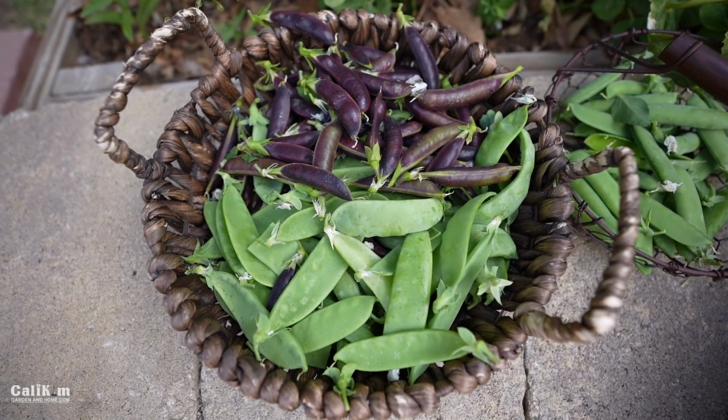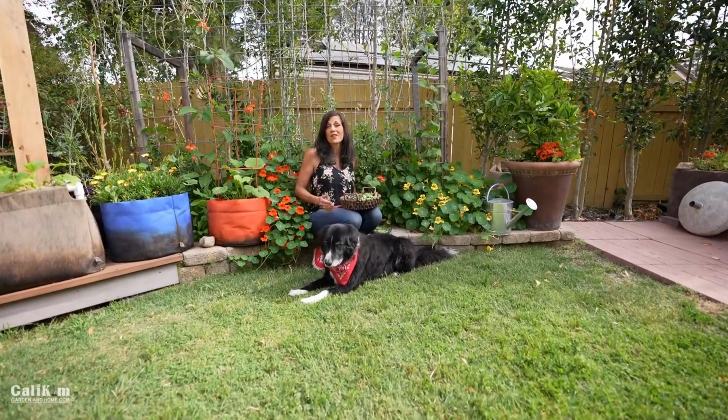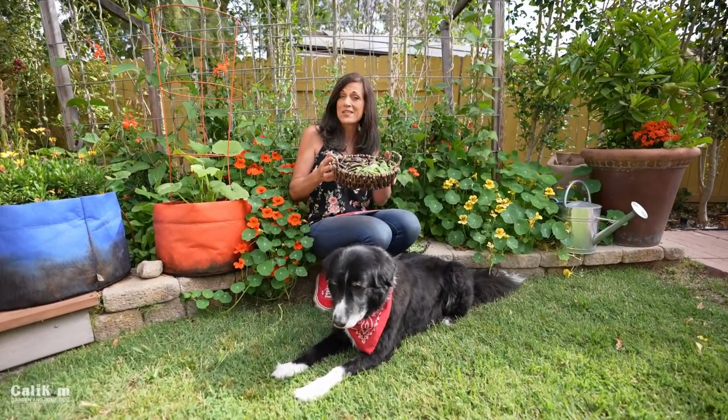Aren't they amazing? Well, thanks for wandering through the garden with me today for our pea harvest. Hope you enjoyed all the tips on how to grow a bumper crop. We're going to really enjoy having these peas this weekend.